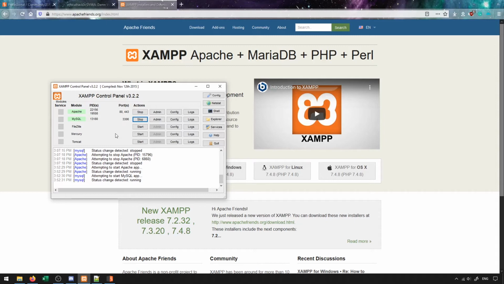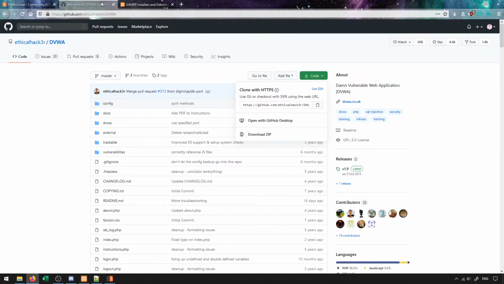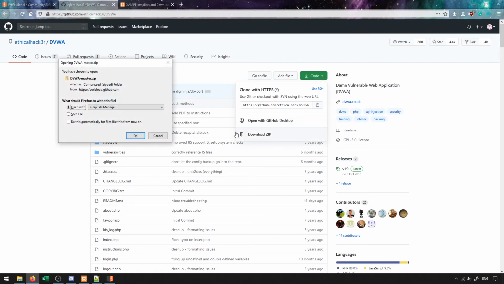For the vulnerable application, we're going to be using DVWA, which can be found through this GitHub URL. I'm going to place all these URLs into a resource section of this course so that you're able to access them and follow along with all the videos as they're playing. In order to download this, you can press on this green button that says Code and press Download ZIP. This will download a zip file of all of the code that exists inside of this repo. Then I can click open with, and I'm going to open this with my zip file manager.